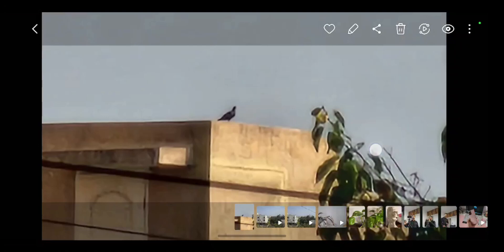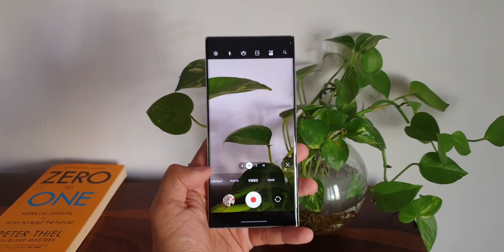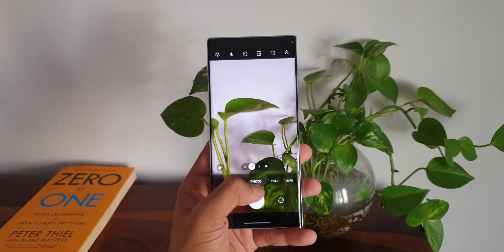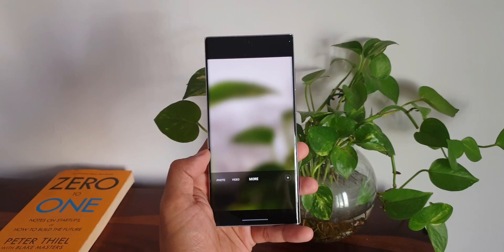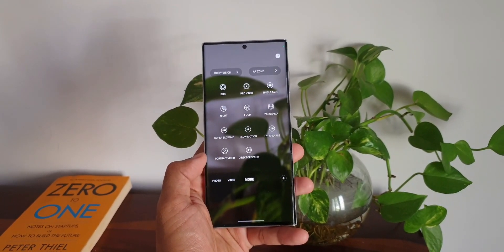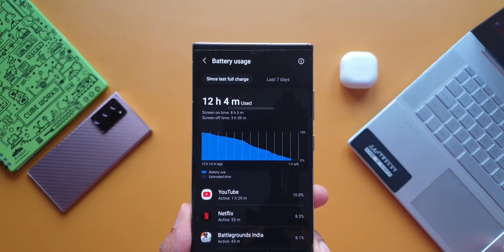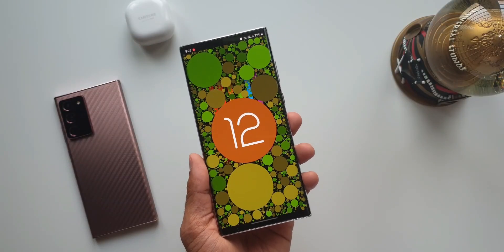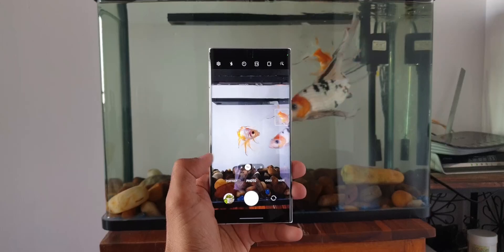These are the 5 important reasons to help you make up your mind. Don't upgrade just for the latest processor, or because there's no S22 Ultra without an S Pen, or because it's the latest phone, or because your current phone is old. Buy it for those 5 reasons: the battery life — especially if you're coming from S20 or Note 20 series — the software and security upgrades, the display, the powerful S Pen, and the much improved cameras.